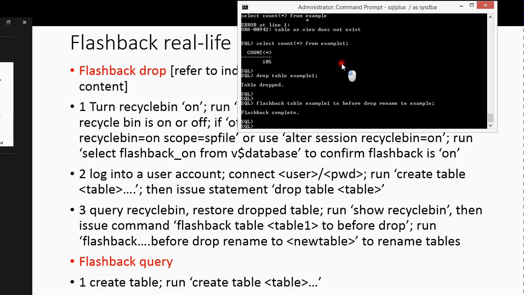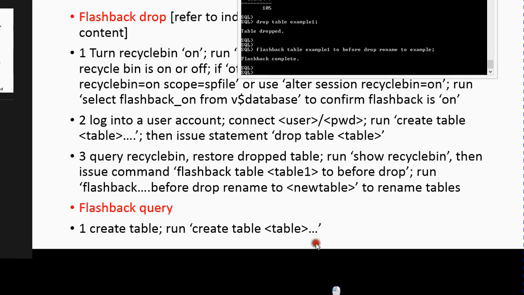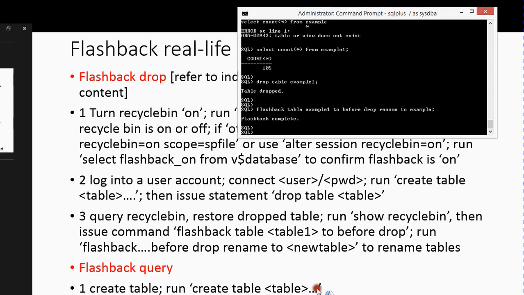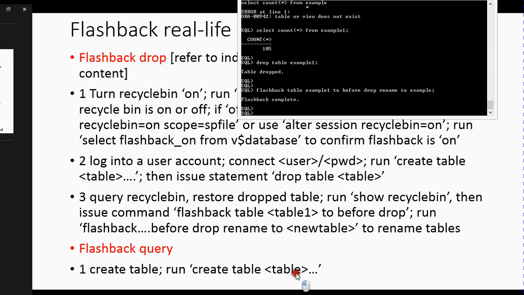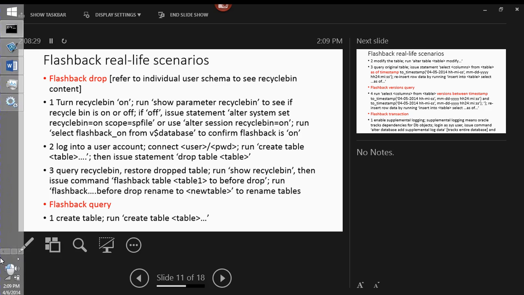So what I do next is I'm going to perform a flashback query. Just be mindful of the time. Again, I'm going to be working on timestamp. So what I need to do is figure out what time I created an object and what time certain actions took place.